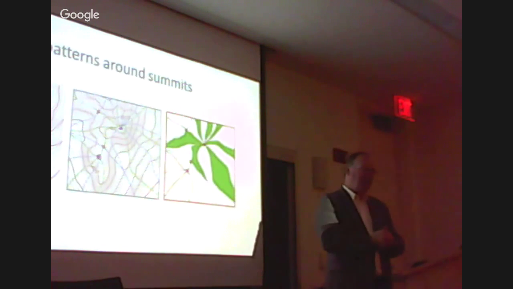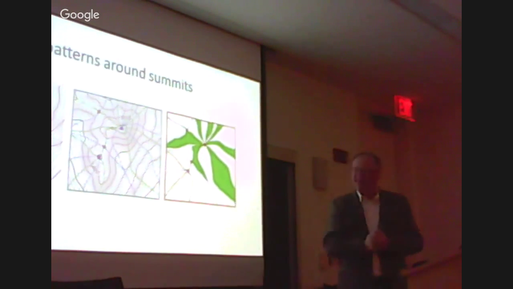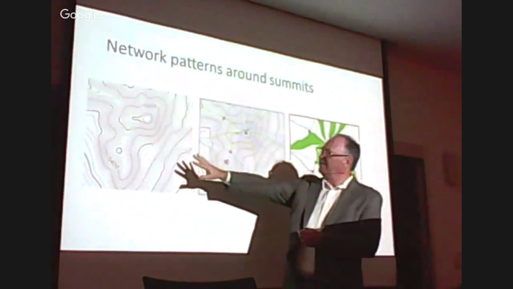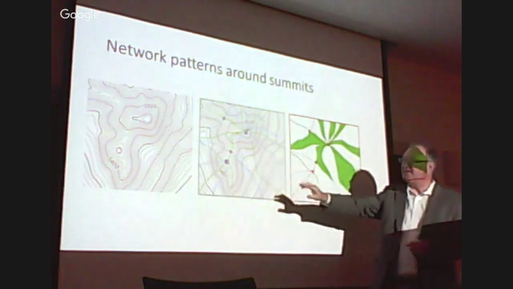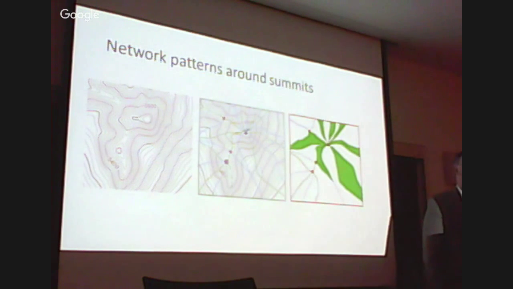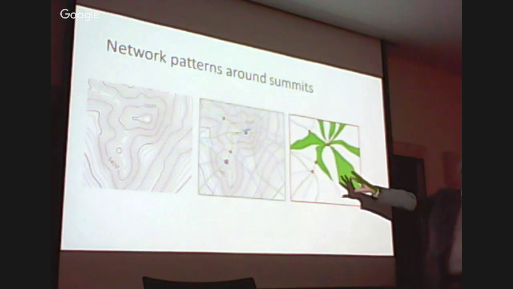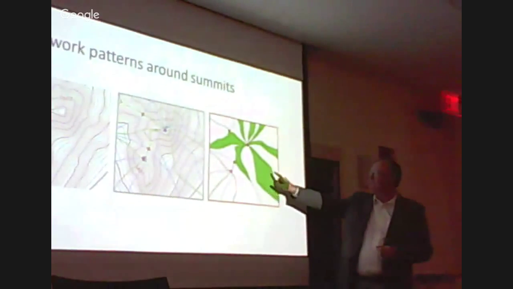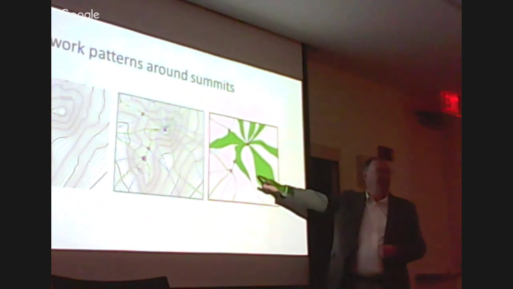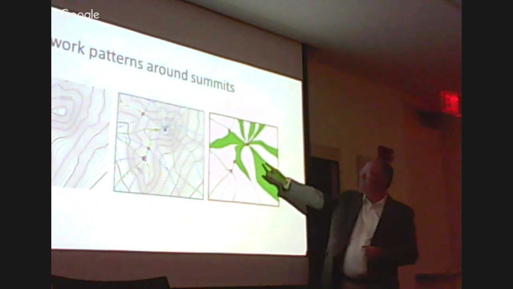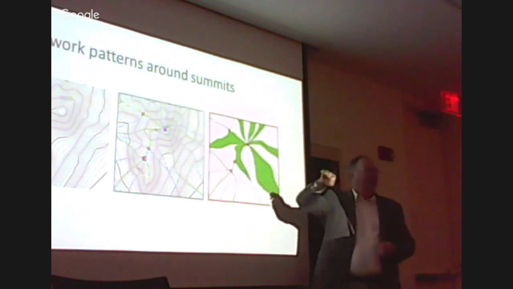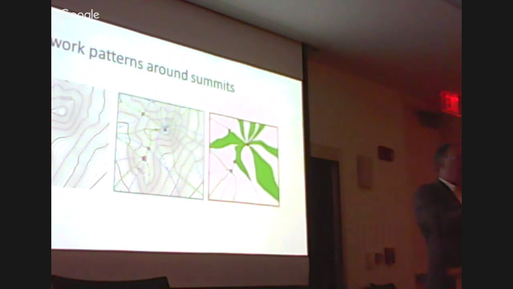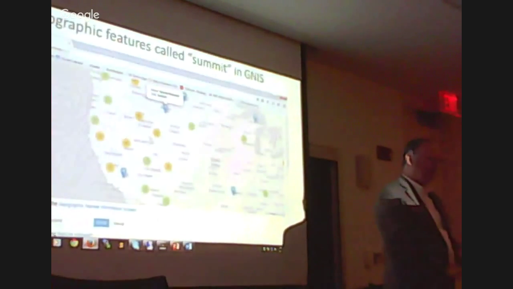So what got me interested in this work originally was this idea that if we can have a simple solution, let's say we have a nice, relatively straightforward set of contour lines, no slope lines on here, that we can solve, let's say, for a simple surface topology, and it is just a simple network. And then we go about classifying, let's say, slopes that face in a particular direction that represent drainage course to ridge, and they become repetitive. So let's just call them green and white, green, white, green, white, green, white, green, white. If they radiate around a particular feature, can we use that radial property to define this as a summit of a particular type? That holds some intrigue for me.